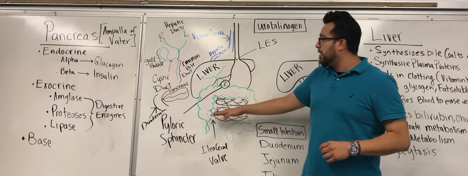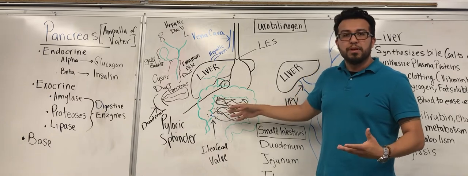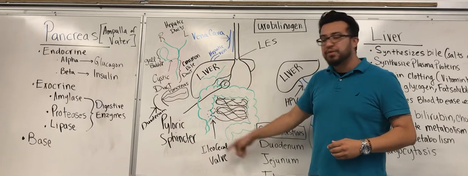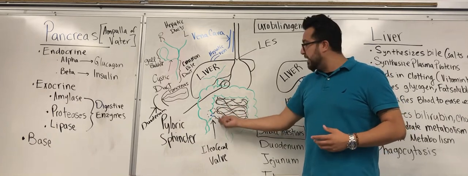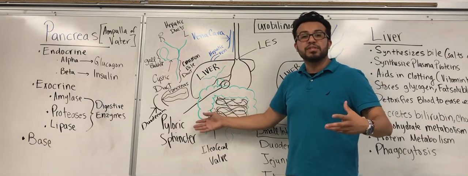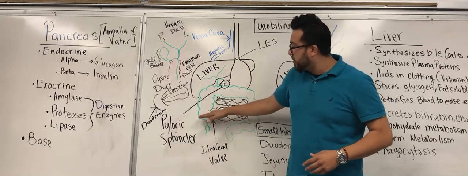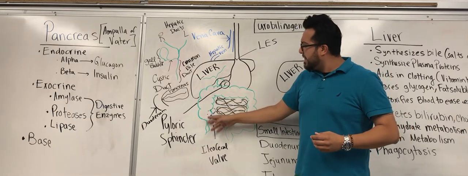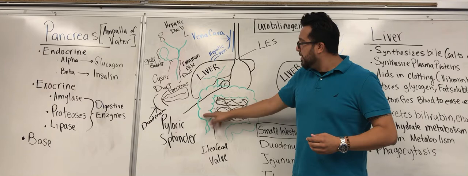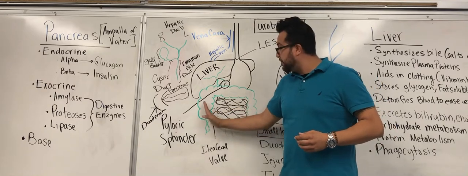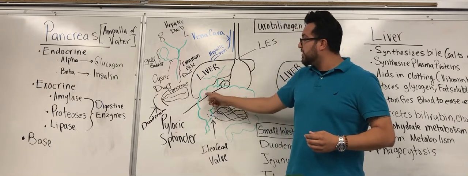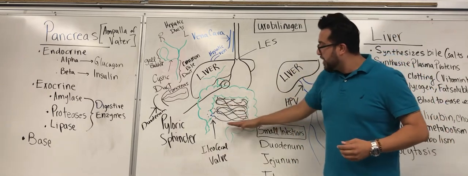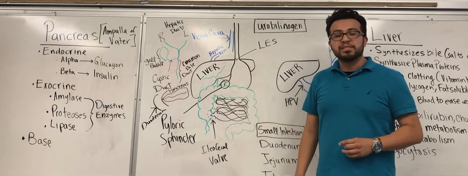By the time it leaves the small intestine, most of the nutrients have been absorbed, but it's still very fluid-like. And it passes through what we call the ileocecal valve, the valve between the ileum and the cecum, which is the first segment of the large intestine. That fluid passes through, still highly fluid, and it passes into the cecum. The cecum then, with peristalsis, pushes the stool upward, the ascending colon, then the transverse colon, the descending colon, the sigmoid colon, and then finally the rectum and anus.